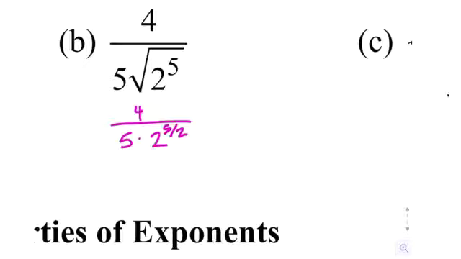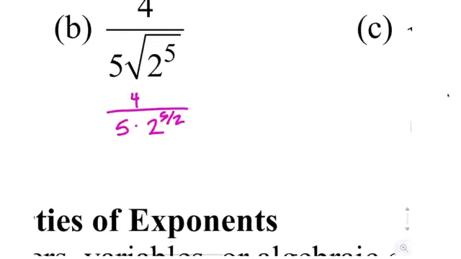Well, I heard people saying 2 to the 5th is 32, and that's correct. But remember, I'm trying to combine things, and I have a base of 5, which is prime. I have a base of 2, which is also prime. But 4 is not prime, is it? In fact, I can write 4 as a power of what number? 2. So this is where your clever radar is out there going, ooh, ooh, ooh, right? And I'm going to write 4 as 2 squared. So it's 2 squared over 5 times 2 to the 5 halves.